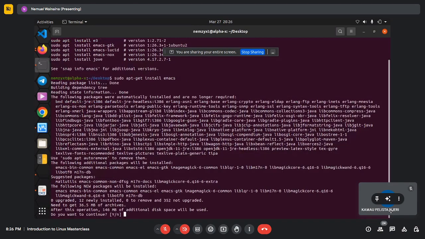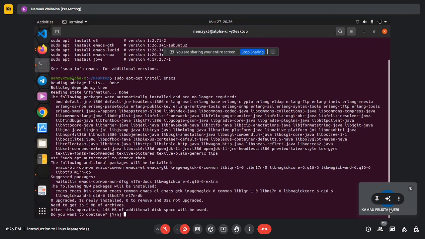Now, the reason it has not prompted me for the password here is because I had just a few minutes ago executed another command with high user privileges, and Linux is smart enough to save the password that I provided somewhere in memory for a few more minutes, or I don't know the span of time that it's saved in memory, such that when we choose to execute a command with higher privileges again, we will not have to retype our password.